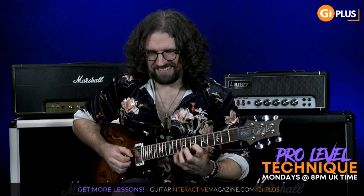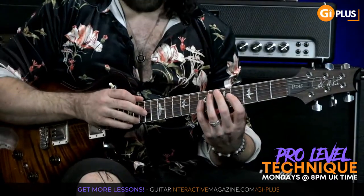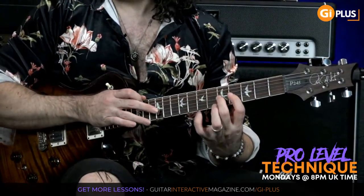So anyway, the cool thing about this is when you play this stuff up to speed, you'll notice that it doesn't have the same athletic demands as playing, for example, long strings of Satriani-esque legato, like that, which requires, especially to play cleanly, a certain degree of athleticism from each individual finger, whereas with this, keep an eye on each individual finger here. No one finger has to move very often.